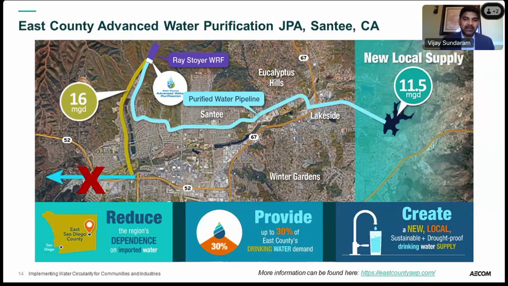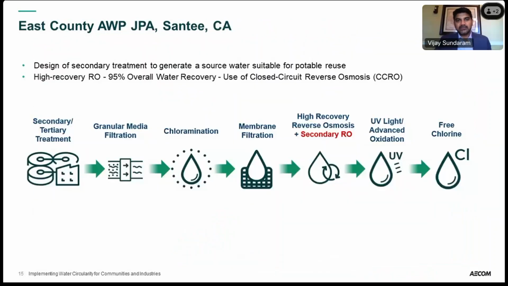As you can see, this adds about 30% of this community's water supply in one single project. That's, I think, a key benefit of large-scale community-based potable reuse projects. The impact is very significant. And in terms of treatment train, since we are diverting the raw wastewater, our team has been working with this program as a design builder with our construction partner on 2 large packages that cover the water reclamation plant, advanced treatment plant, and pipelines.